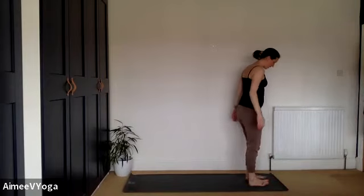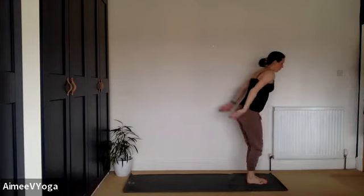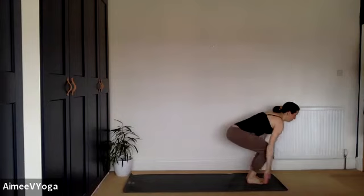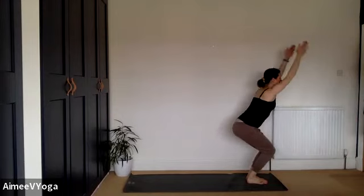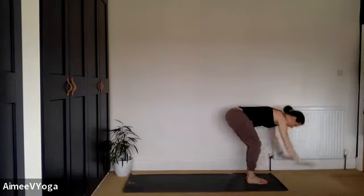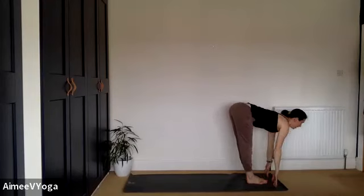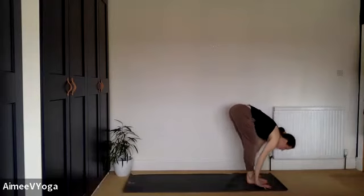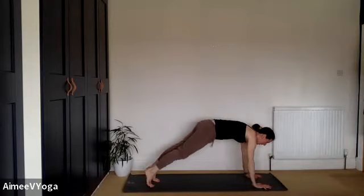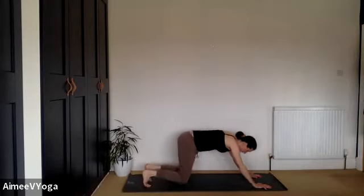So feet together, engage those glutes. Drop down as you exhale. Inhale, rise those arms up, chair pose, squeeze those knees together. Exhale, fold. Inhale, rise. Exhale, stepping back, coming through that vinyasa into your up dog and down dog.